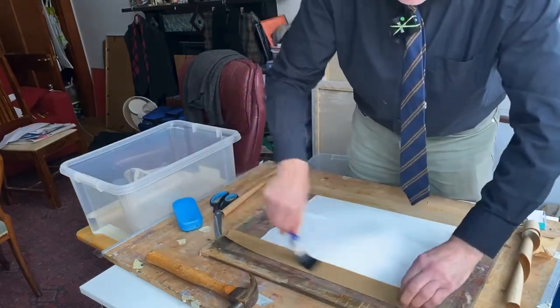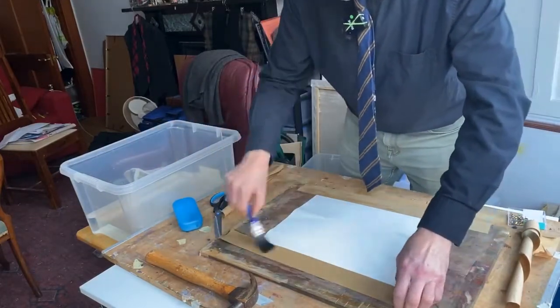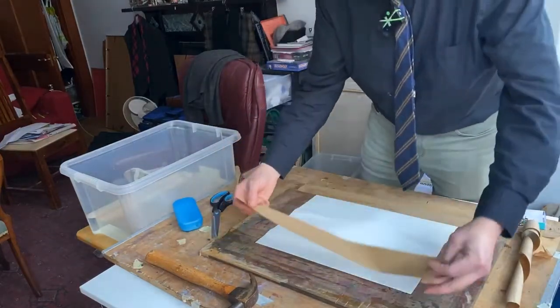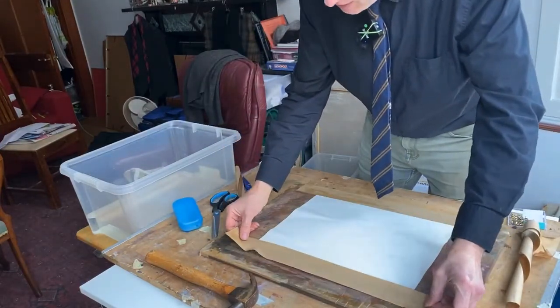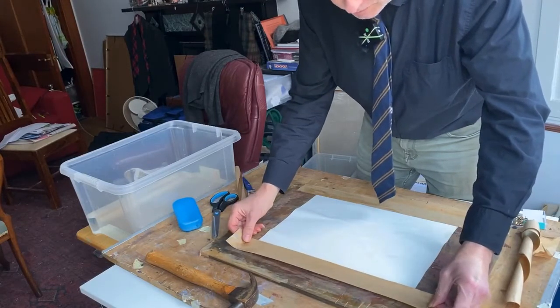So I hope you're all safe during this lockdown period, and this is an ideal sort of activity. I find it's quite a relaxing activity to get stuck into watercolour.